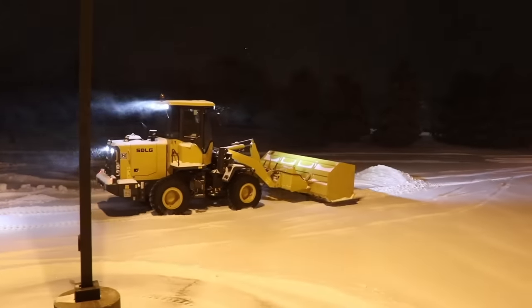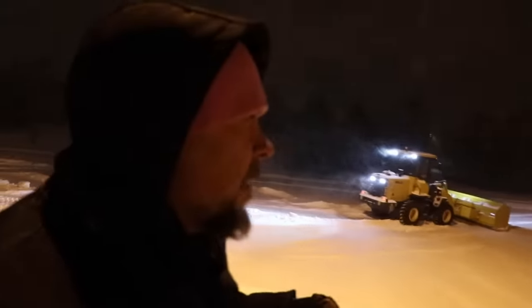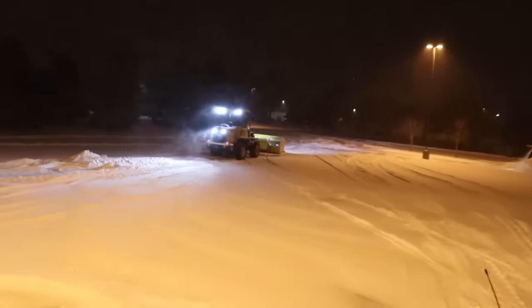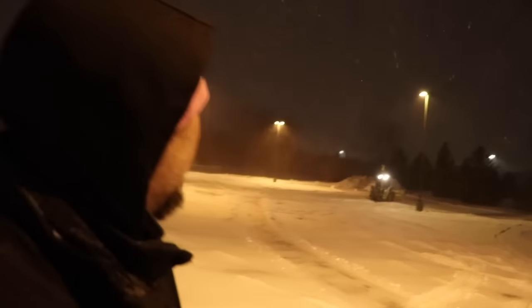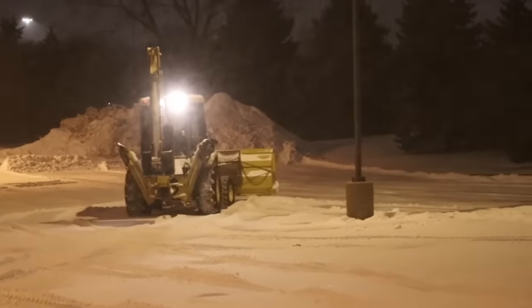All right, you guys, if you're plowing snow in a skid loader and you're working as part of a team, you've got to size up who you're working with. Now, in this case, we've got a TLB. No, that's not a TLB, that's a payloader. There's a TLB, and you can see that this equipment is outfitted with pretty much the main pushing equipment.